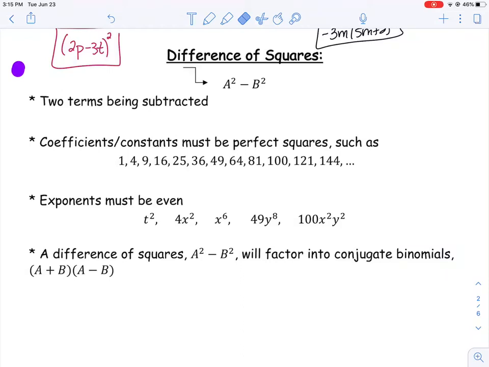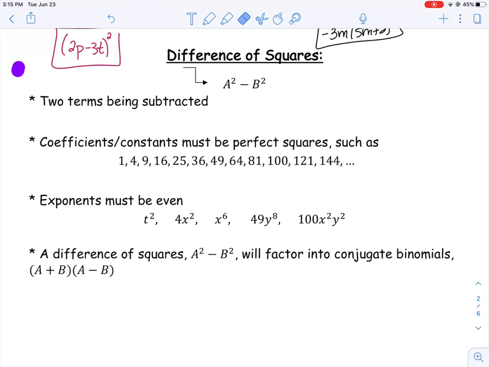All right, here's our third video in section 5.4. We just got done talking about perfect squares. Now we're going to talk about what we call difference of squares. If you remember from our 7 steps of factoring, anytime I have two terms, it's hopefully going to be factored with either a difference of squares or what we call cubes. We'll talk about that later in the next section.